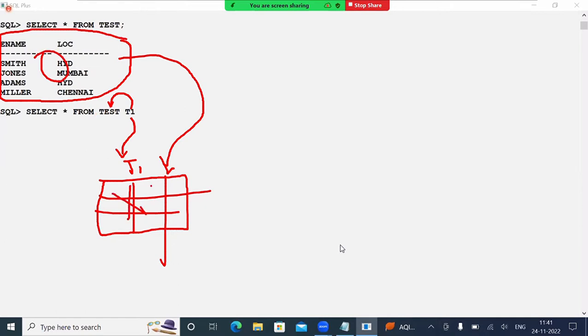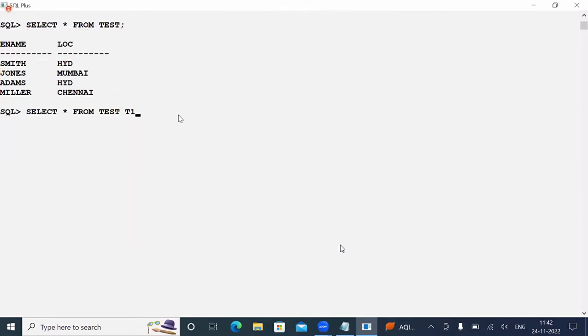Now, if I also take test table T2, then another Xerox copy is created. So tell me, on the same table, how many Xerox copies did Oracle prepare? Yes, two Xerox copies are prepared.